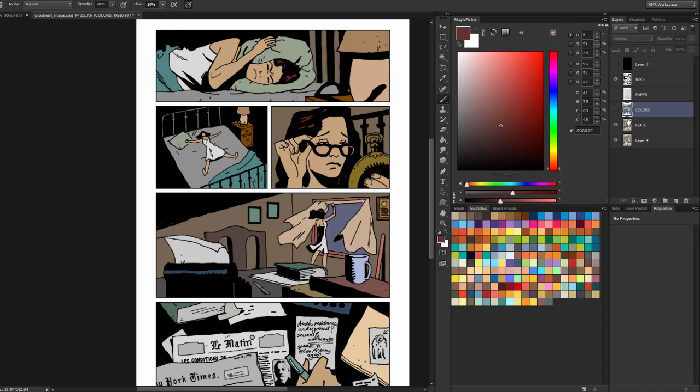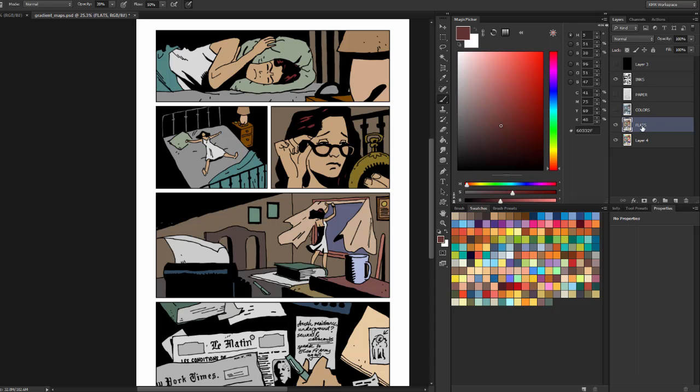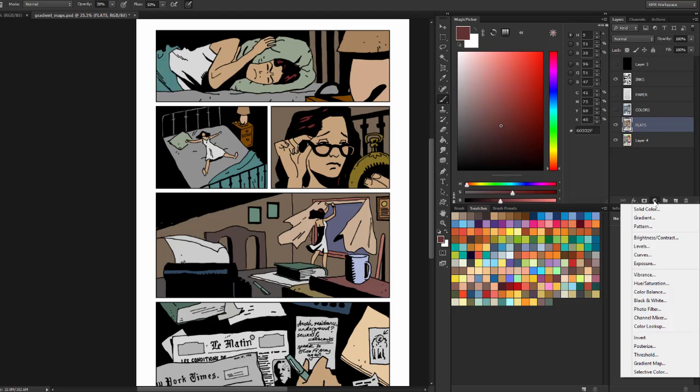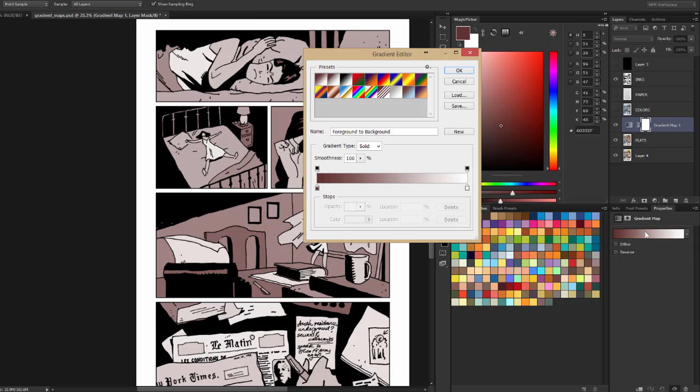And in order to get a cooler palette here, I don't mean cool like awesome, I actually added, on top of my flats, an adjustment layer. There's a little symbol here that looks like a half moon, or a half filled in circle. You click on the layer that you're going to be adjusting. The way these things work is they adjust everything below them. So I click that adjustment layer, go to gradient map. It defaults to one of the gradient maps that you've used recently, or one that's stored, maybe a default here. And I'm going to click on this gradient map.